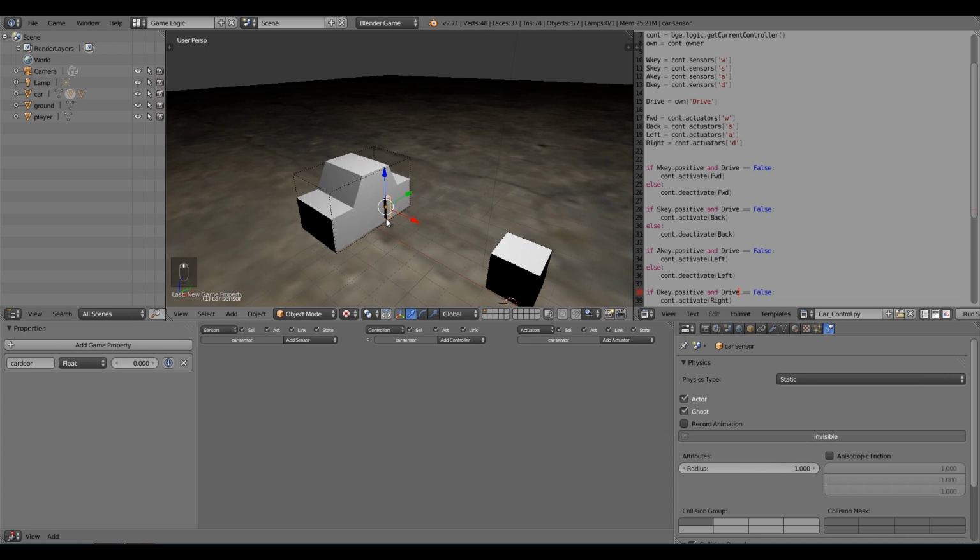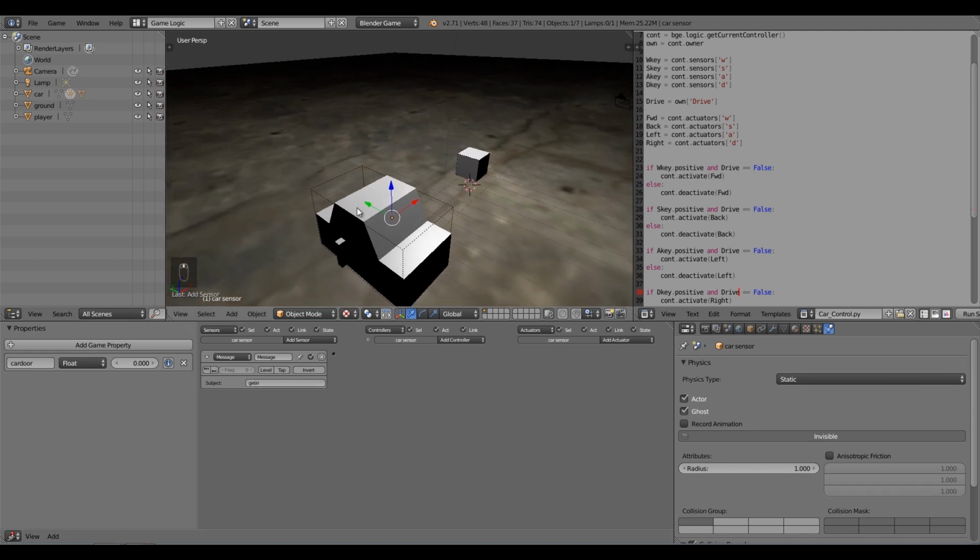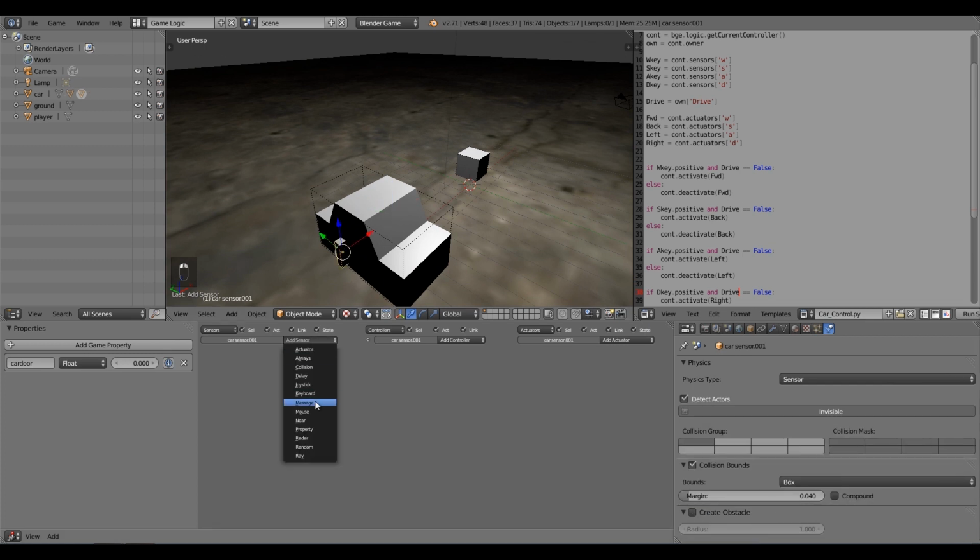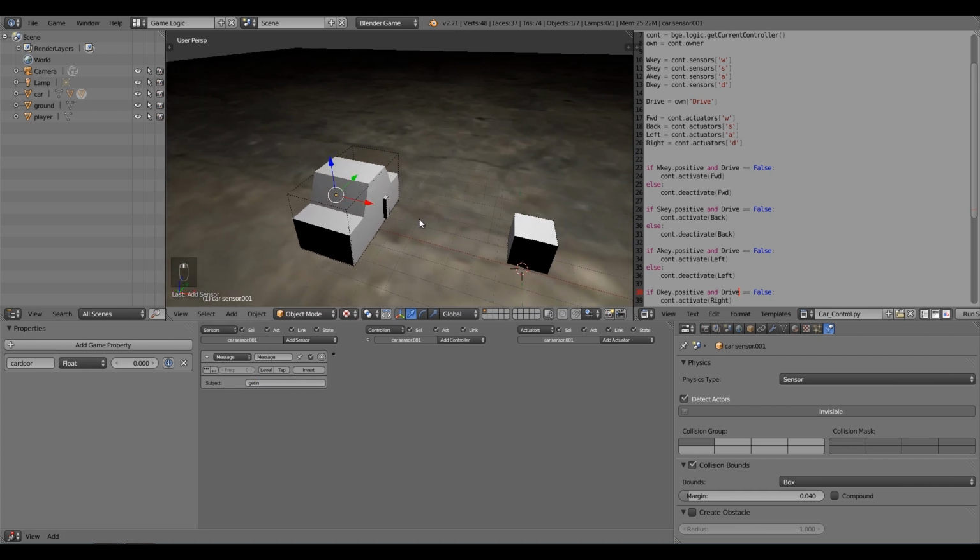Then what I'm going to do is to one of them, under the sensors, add a message, and this is going to be when it receives the message get in. So GETIN, just like that, so get in when it receives that. And then I'm going to do the same to the other side. So click in here, add a message, and get in. Okay, and we'll just be saving that till later. It's just some pre-setup we have to do.